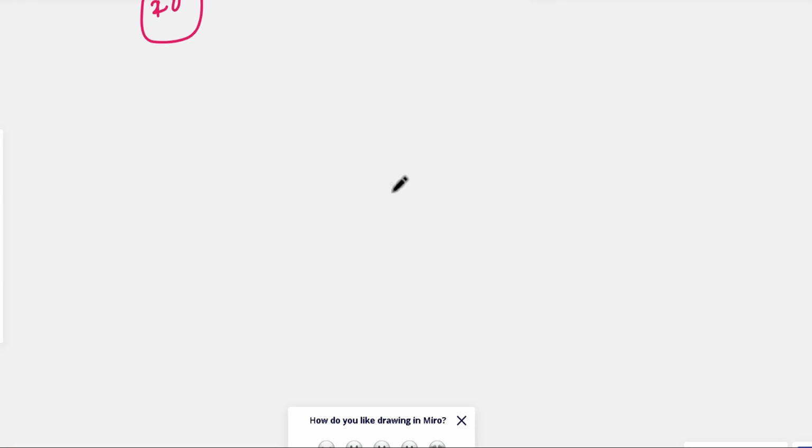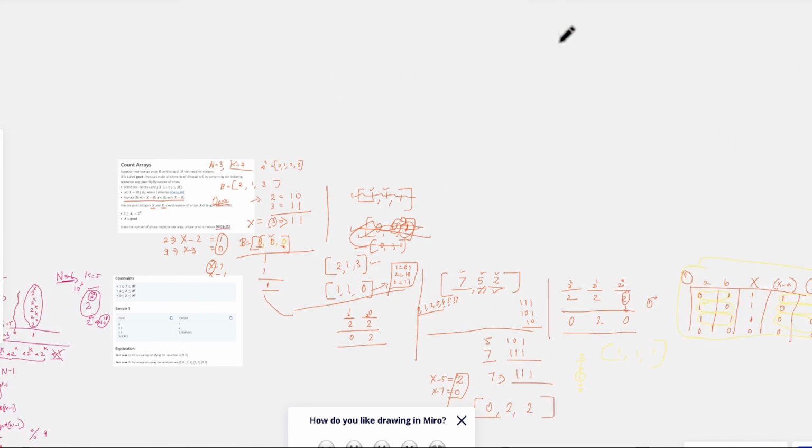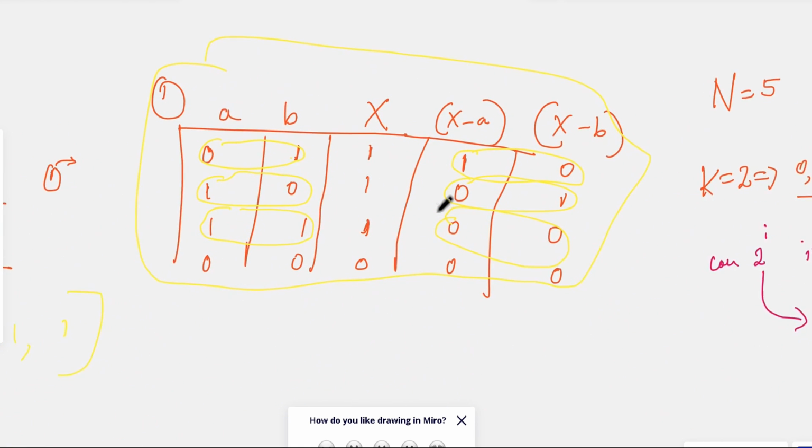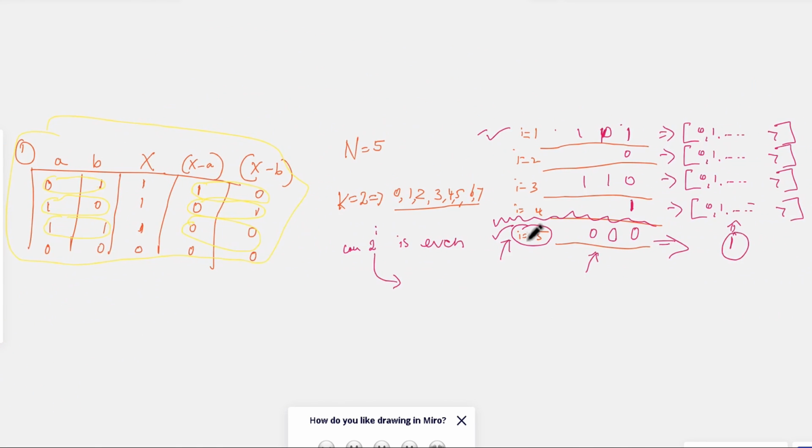So what does it say? We just do binary exponentiation on 2 power k star n minus 1, mod 998244353. So this is how the answer came. Obviously, coding this part is very easy, but the logic we have built is huge. So this is also the main keynote of this particular problem. If we have one and one over here, then only it will become 0 and 0. So this is the main observation we are making.